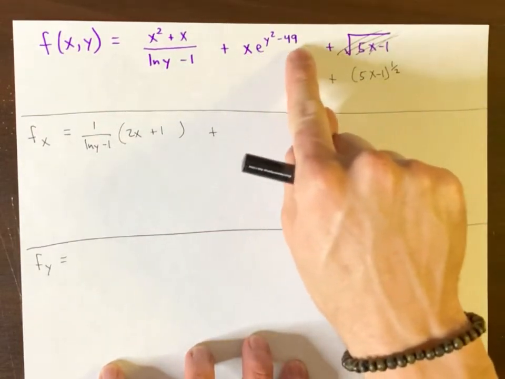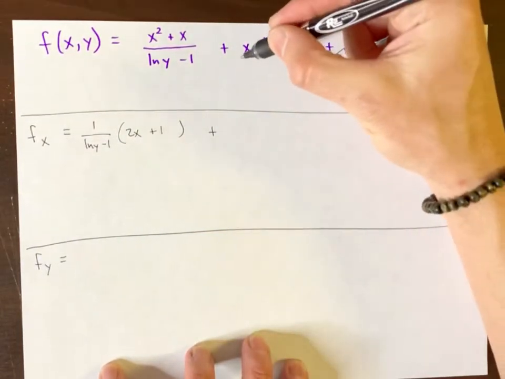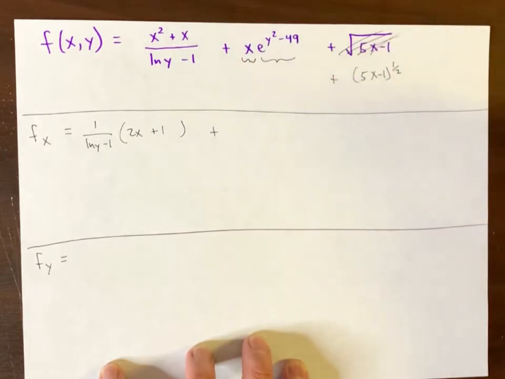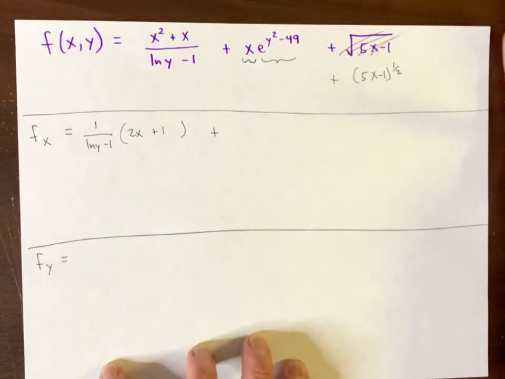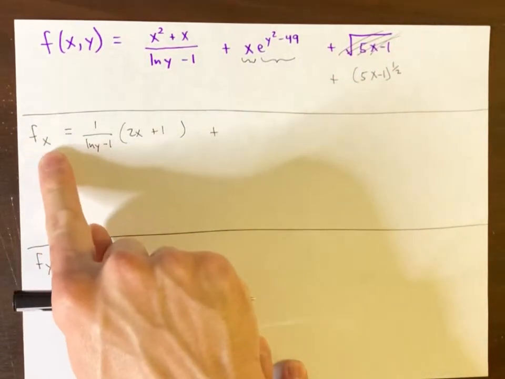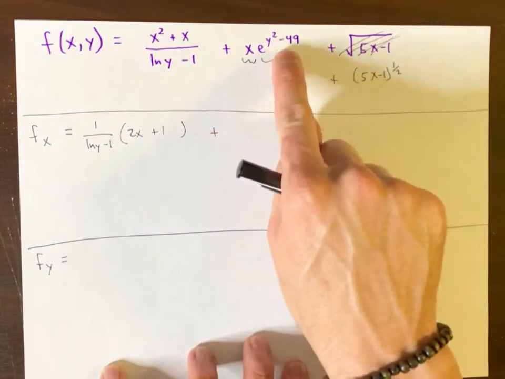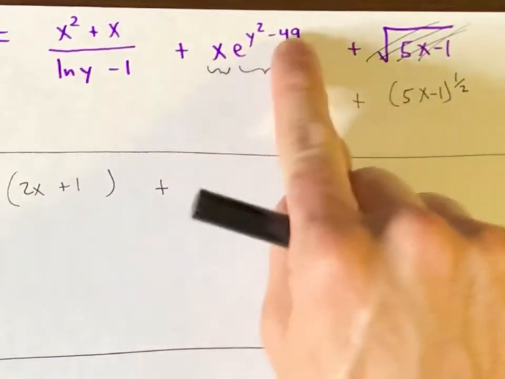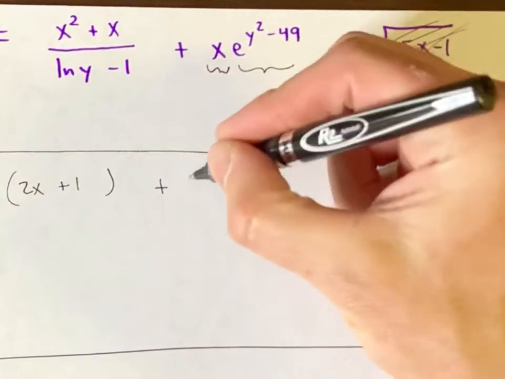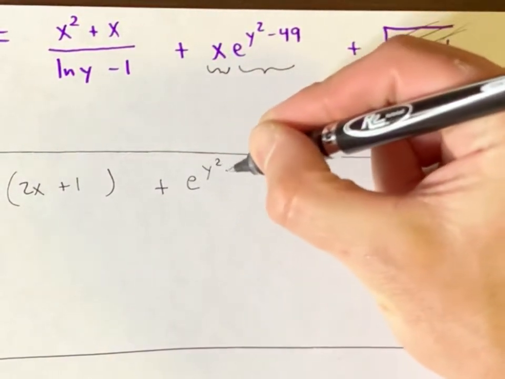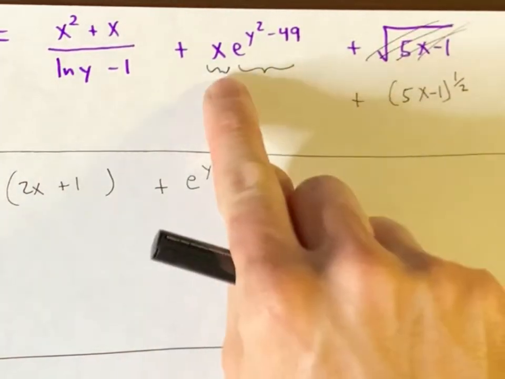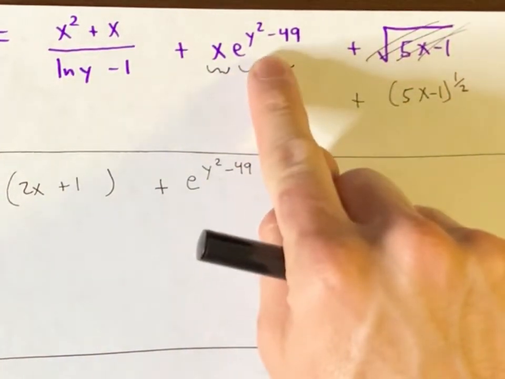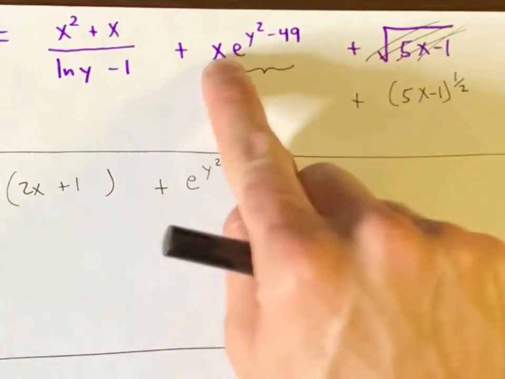So again, you would think that you have two functions. You would think like, okay, that's one function and that's another. So you do the product rule. But nuh-uh, because under f sub x, y is a constant. So really, this whole piece is just a coefficient. So really, the derivative of that would just be this piece here. And let me tell you why. Because you know that the derivative of x is just 1. And this really is the coefficient. So the derivative of the whole thing is just that.